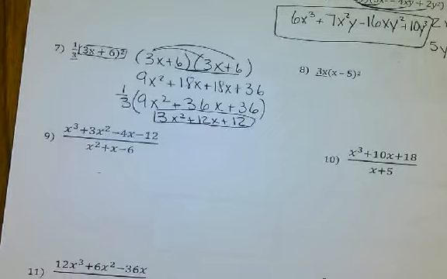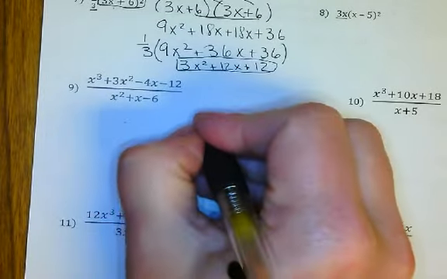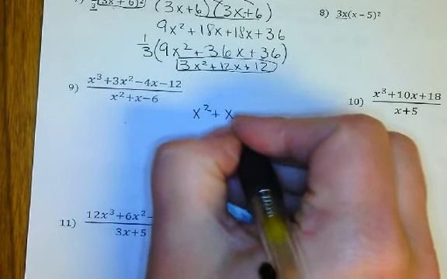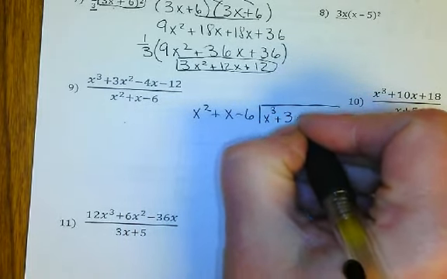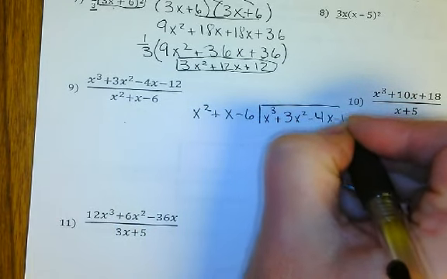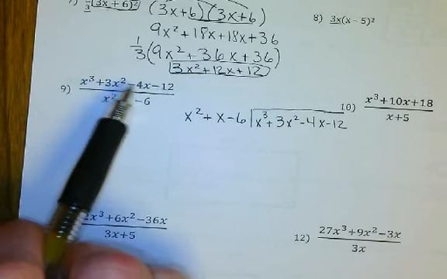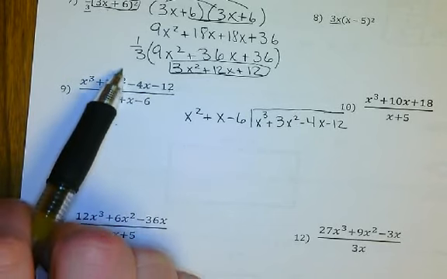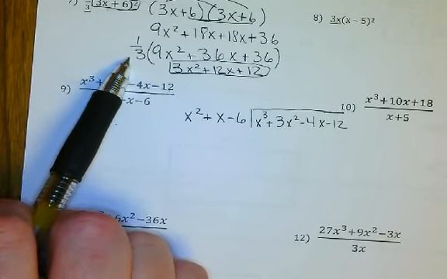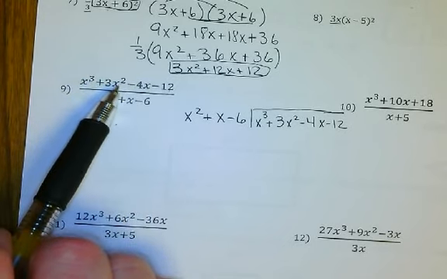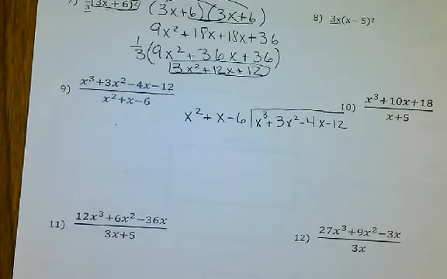All right, on number 9, I'm just using long division. You cannot use the synthetic. And then remember, with your dividing, you always want to make sure you have placeholders. Kind of ran out of room there. So, for instance, see how this goes 3, 2, 1, constant? Pretend like this was not here. If it went straight from x cubed to minus 4x, I would need to make sure I put a plus 0x squared here to hold all those degrees in the same order.